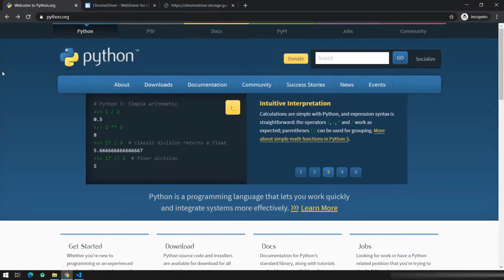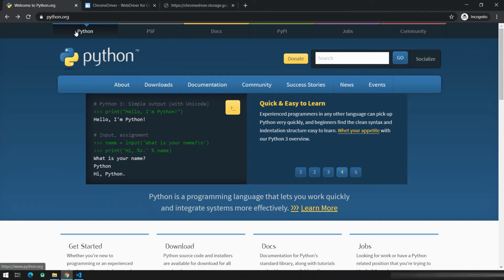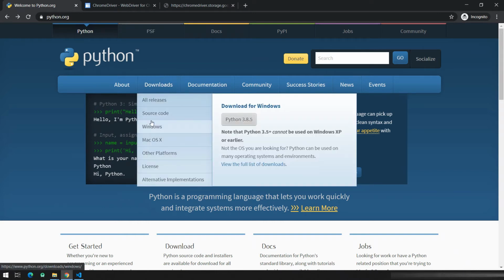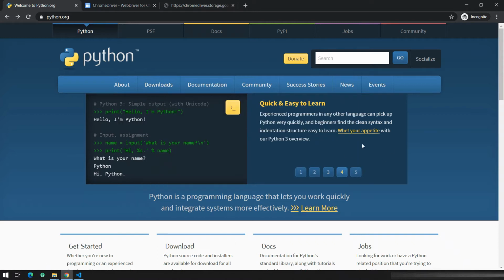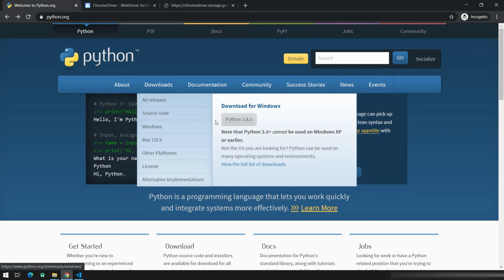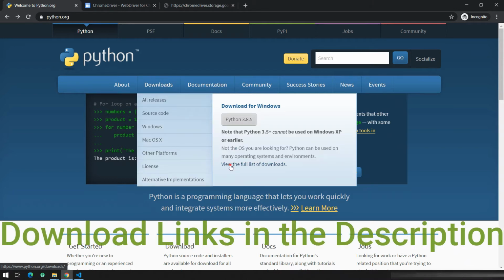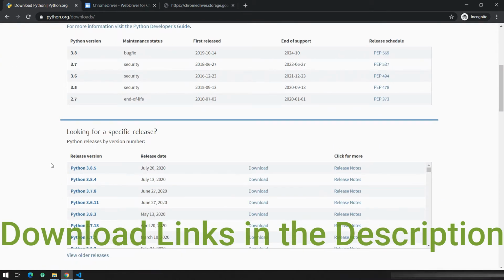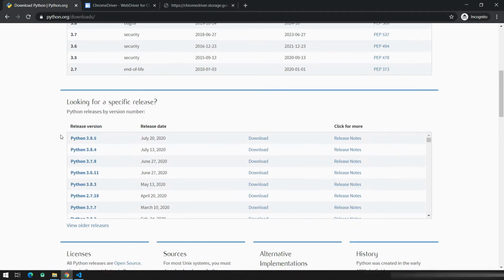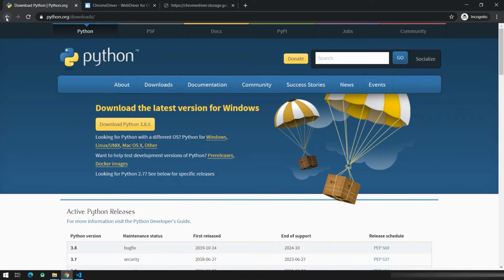You can download Python from here. I've already opened it. So search Python on Google and you'll open up this page after you click on the Python website. And you can download the latest Python 3.8.5, but I'm using Python 3.7.5. And one more thing you can do over here, if you need a particular version, you can go over here and view the full list of downloads. So you can download any version you need. So this is for Python, and I have already installed Python, so I'm not going to proceed with this process.